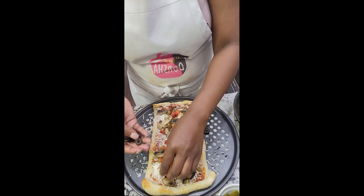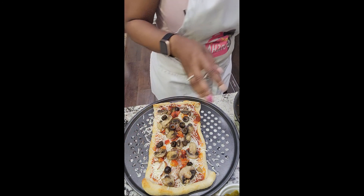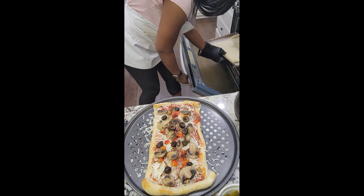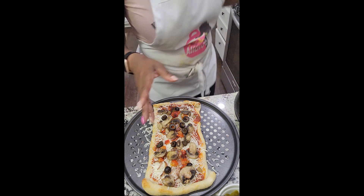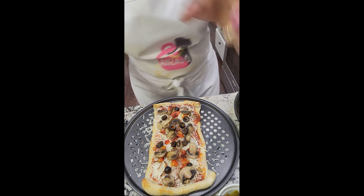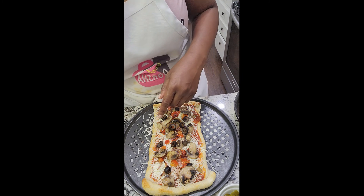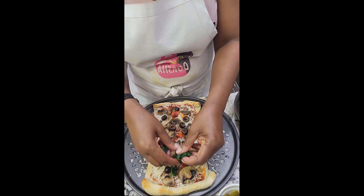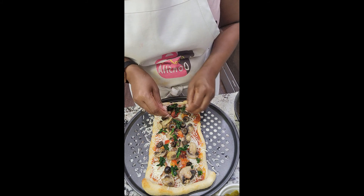Of course you can do whatever you want. My other crust is done, so let me get that real quick. I'm going to keep the oven on — actually I'm going to increase it to 450. I had it on 425 to do the crust. Now I'm going to add spinach — not fresh spinach, get some frozen spinach. Let it thaw and then make sure you get that excess water out, because leafy vegetables have tons of water.